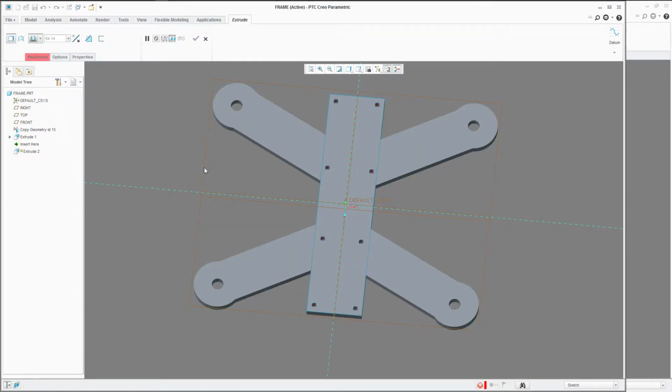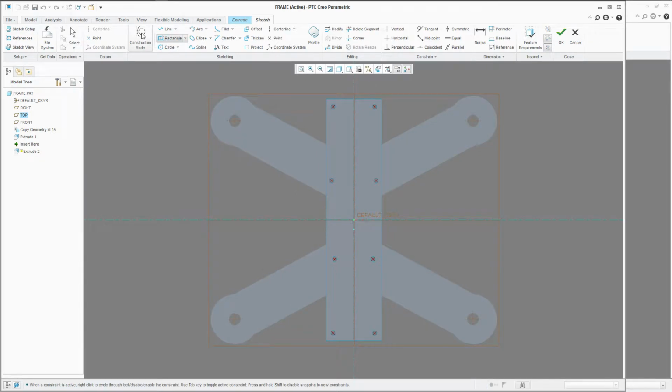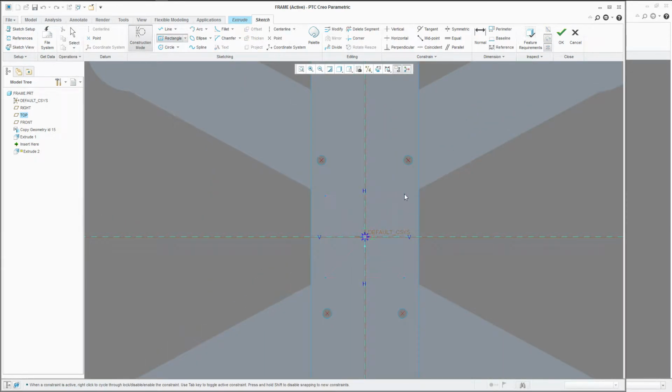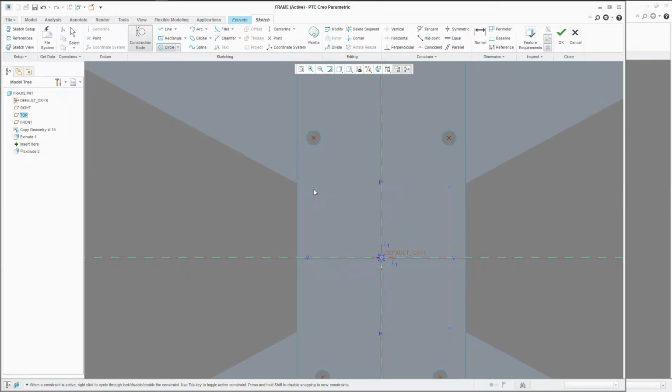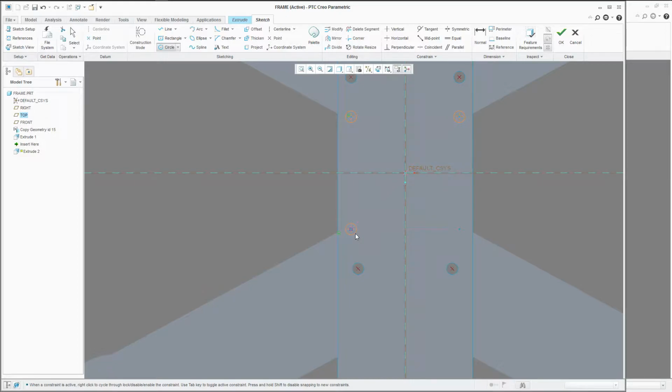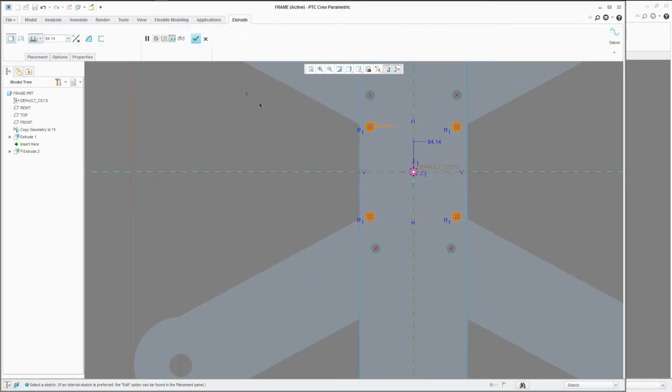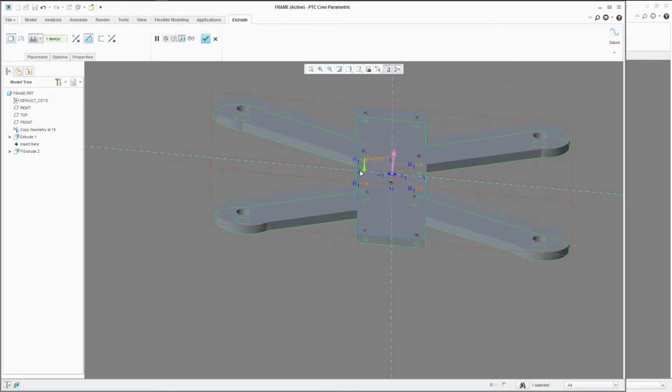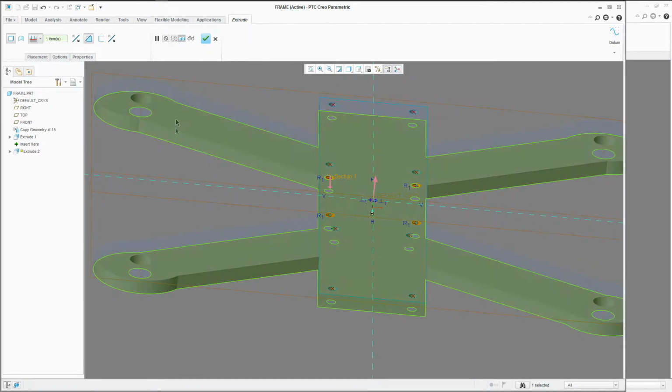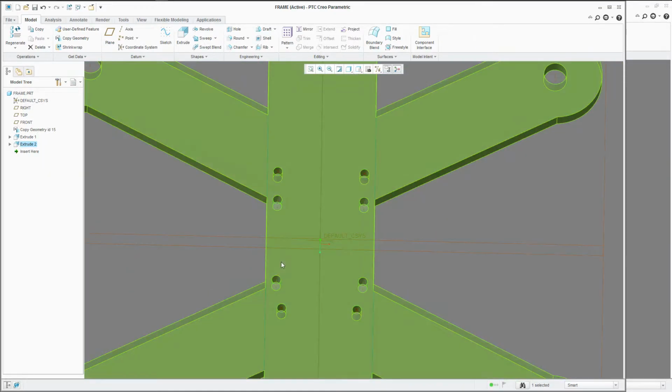Let's place another extrude on the top and make a construction rectangle. This will be 30.5. It will be for the mounting holes for the flight controller. Let's create these circles. Make it a cut, and let's do it to that surface. So if it becomes thicker or thinner, it will always go through.